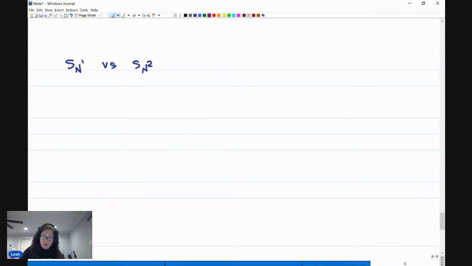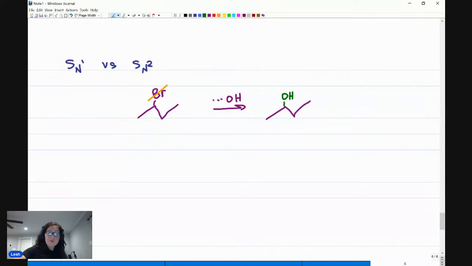The shortcut for how to do the reaction is exactly the same. So if I have something with an OH, and I'm trying to come up with a product. Remember the shortcut, redraw your carbon chain, get rid of your leaving group, put your nucleophile. None of that changed. It's really a question of everything else that is a difference on the molecule. So the different ways to tell them apart.